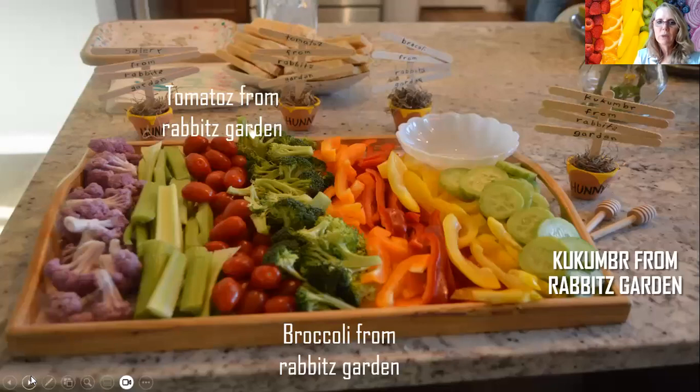Now, one way we can draw out colors on the table is by actually putting a veggie tray on instead of a charcuterie board. Charcuterie boards are awesome. However, they can contain many calories. I'd like to bring us back to the good old-fashioned veggie tray, but we can do fun things with it.